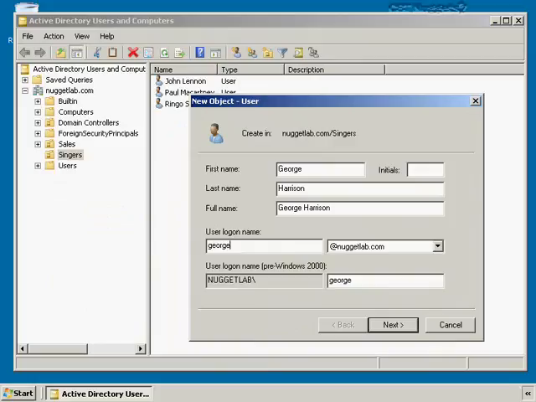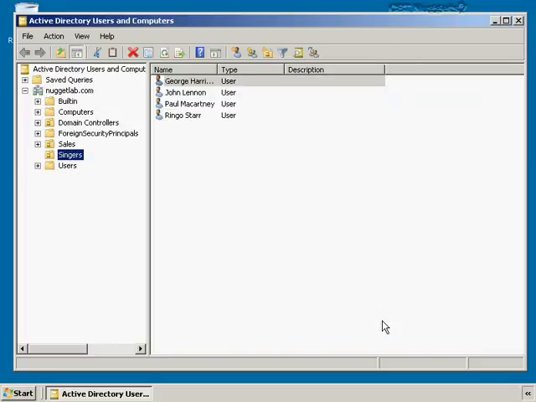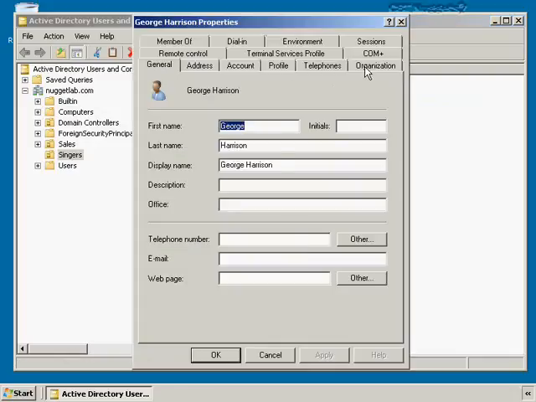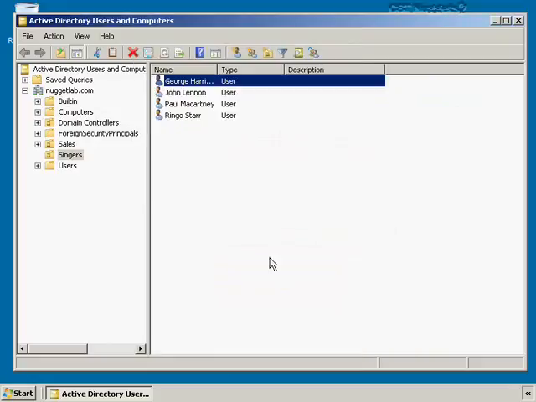You click a couple buttons or an icon, or you right-click. A dialog box comes up where you fill in the information you want. Maybe it's a wizard-style dialog box, which is kind of what this is, since it's got a couple of screens. And when you're finished, there's the new object. Of course, that wasn't getting everything for the new user. If I want to modify any of the other properties for a user, I have to right-click, select Properties, go to, say, the Organization tab, and fill in the company Beatles and click OK.